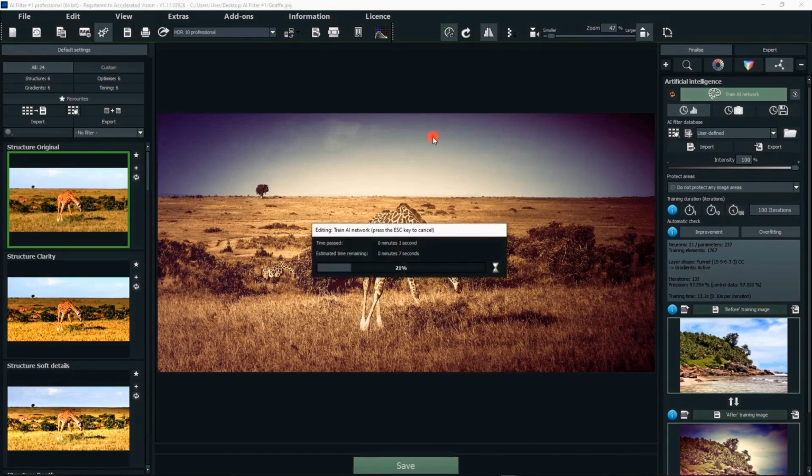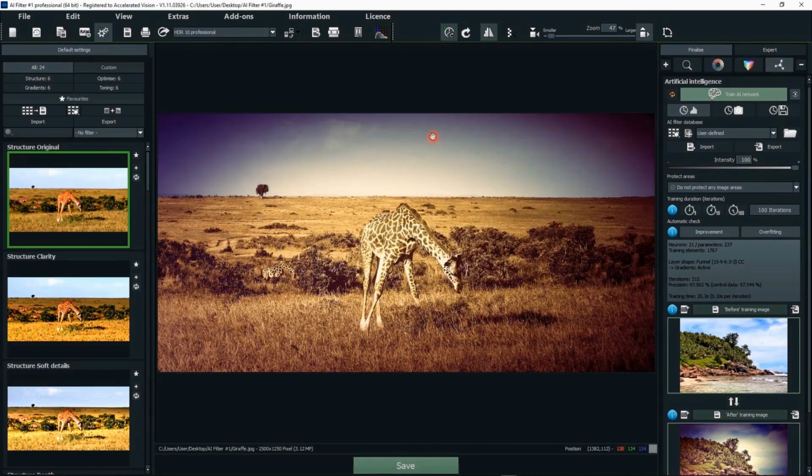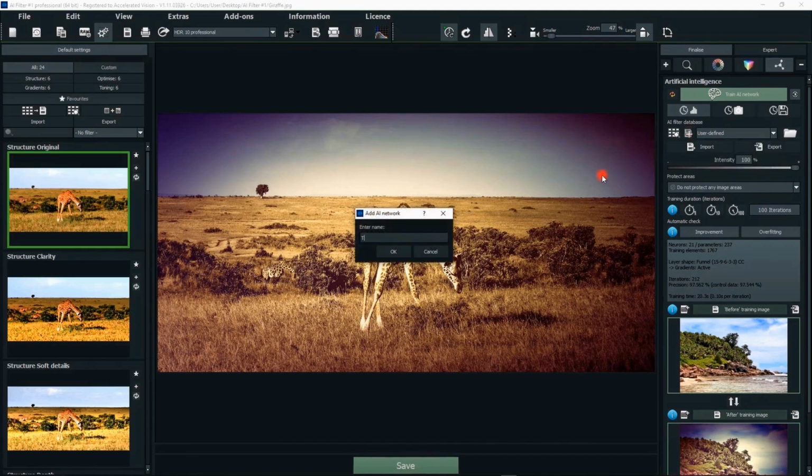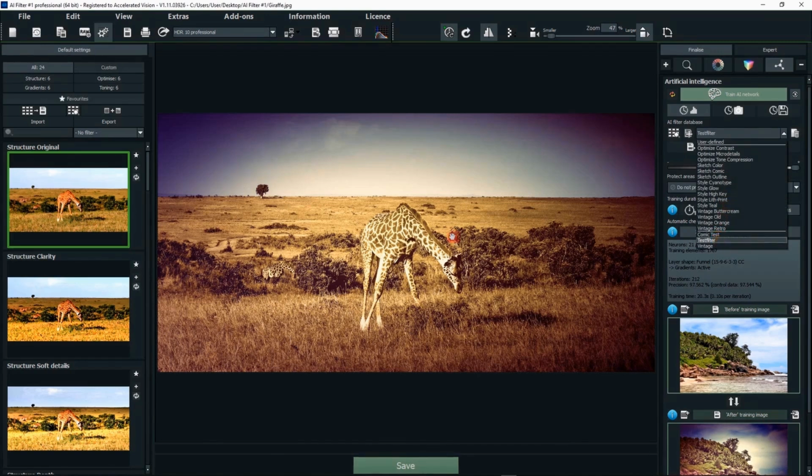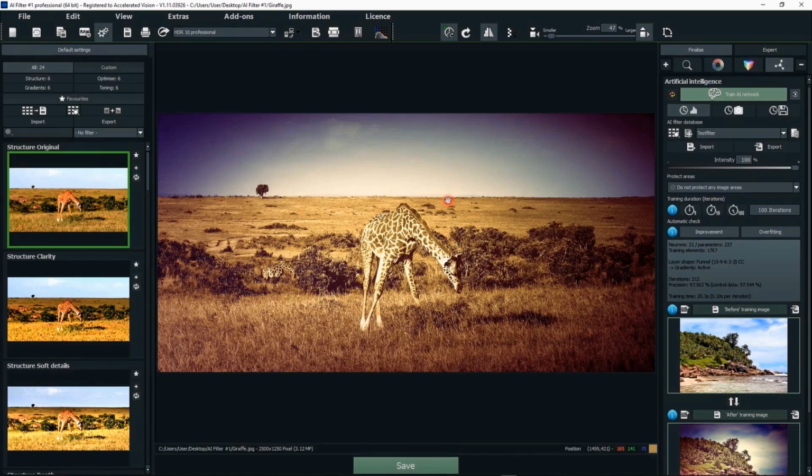We can keep training these filters and integrating our own image filters into our software. And you can find this AI filter database that you see here in all our new products. So if we now add this filter here, let's call it test filter, then press OK. That saves it in the database. We now see it down here under test filter, and it would also now be available in new products such as HDR10 and Sharpen 5 automatically. That means you can expand your filter database yourself with AI filters, with artificial intelligence.